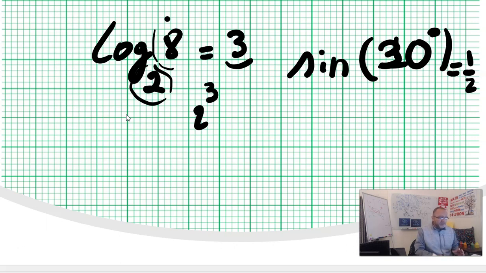But for now, let's just stick to something very simple. What's the sine of 30? The sine is a ratio, remember, of 1 divided by 2. That's the easiest one, 0.5, a half, okay?